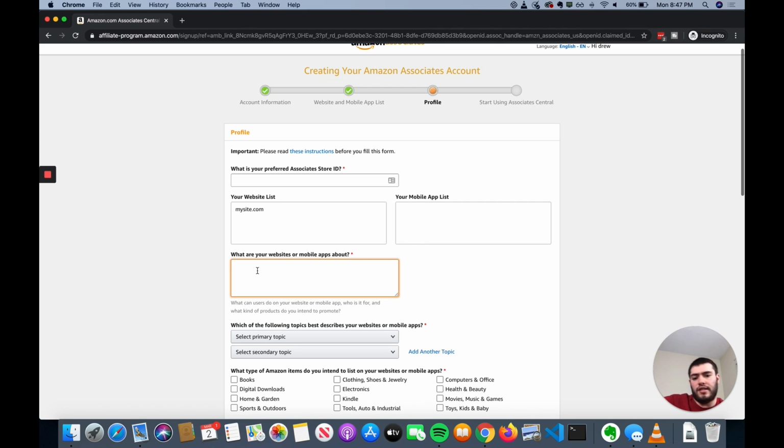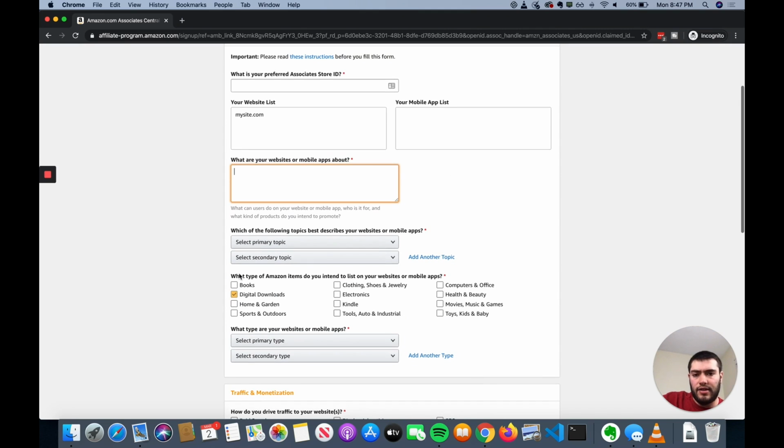And then you describe like what your websites and mobile apps are about. So, it's a step further. You're saying like, okay, I have this funnel page. Maybe you're trying to sell beauty products or something. And you say, okay, this is my website to have a bridge page, talk about my story and how I'm so passionate about selling beauty products that I can endorse, or sports, or whatever your product is. And that way Amazon's like, oh, okay, so it makes sense. And then they see that you're trying to help them get sales. Like if you just had like a blog that wasn't related to the product, or something derogatory that wasn't related to Amazon, then it wouldn't be a good fit, and you probably wouldn't be approved.